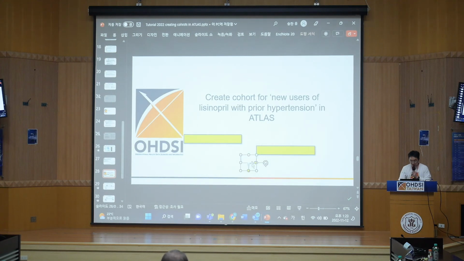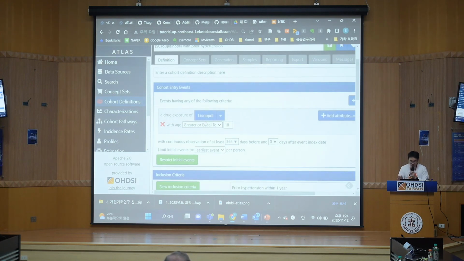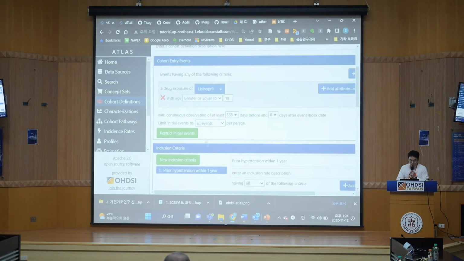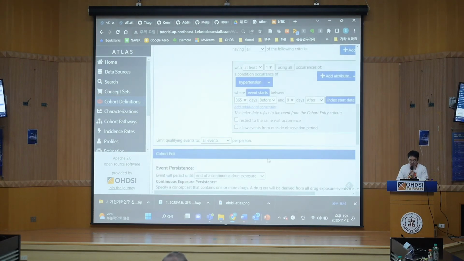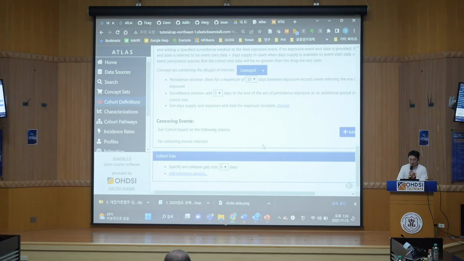I said that patients can be included in a cohort multiple times. So when I remove this first exposure term, and then use all events per person, then every time the patient has the drug exposure, the patient can be included. But again, there will be the exit.